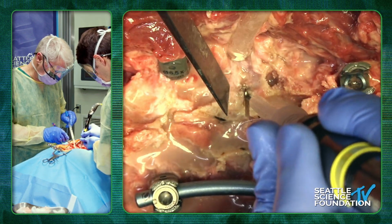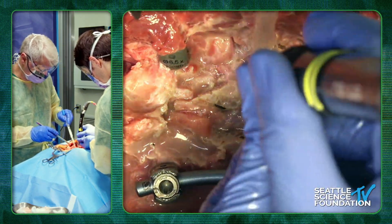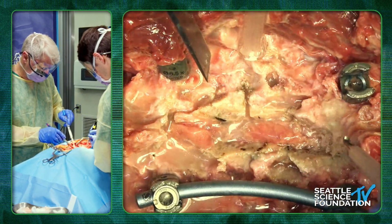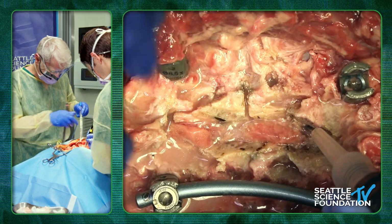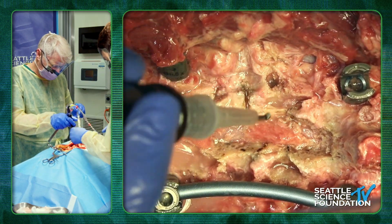He's going to cut right over the nerve root there. Okay. Is he through? There's a little bridge. Okay. And then he's going to separate the superior facet. So you're going to come in this way over the pedicle and take out the superior facet here.